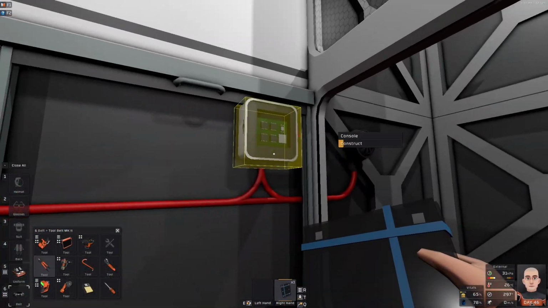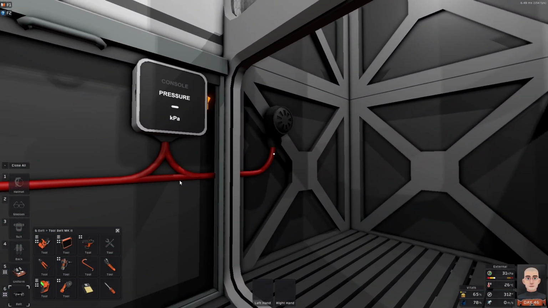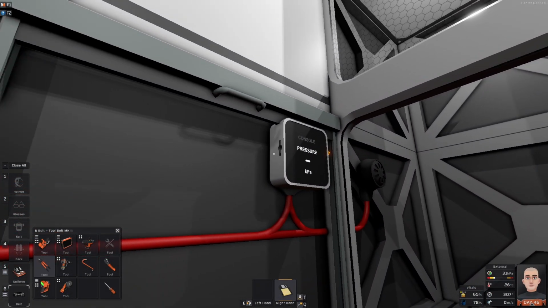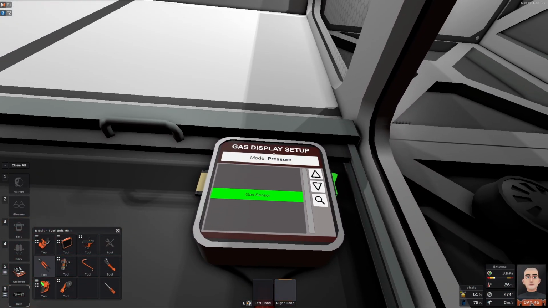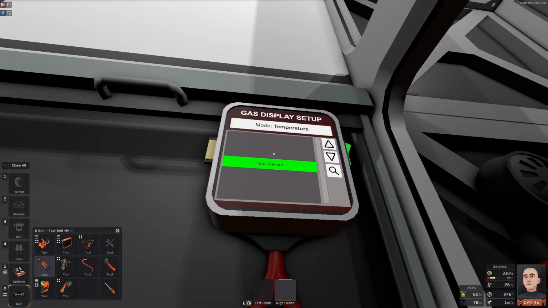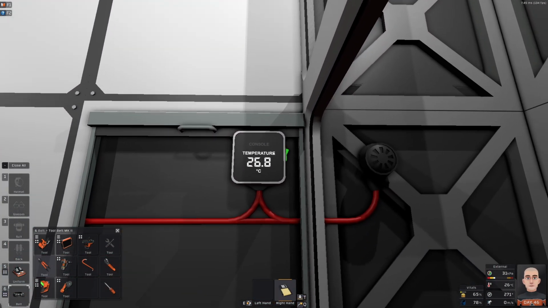Let's turn it on. It's now taking 50. Not nice. Then you can take it to the gas sensor, put it to temperature, remove your data card, the disk, and then you have the temperature. This is what it's reading, and you see this is accurate to what we have in our external environment display on our character.